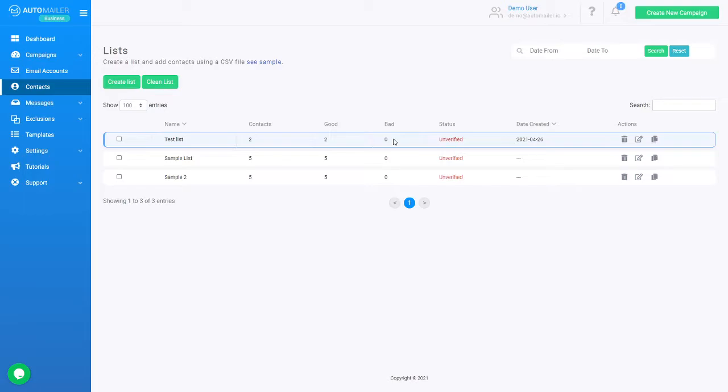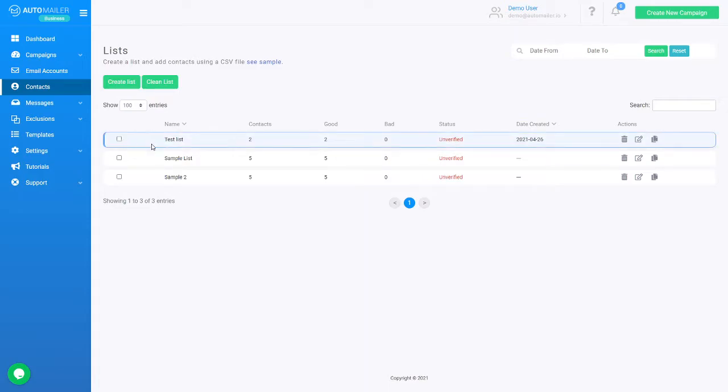Now, in each Automailer subscription that you avail of, you will be assigned specific list verification credits. So for example, we have the first starter package. You'll have 1,000 list verification credits. What those credits are used for is you can scrub your list to make sure that your list is clean. It will identify any bad or invalid type of emails. So let's say you are on the starter package.